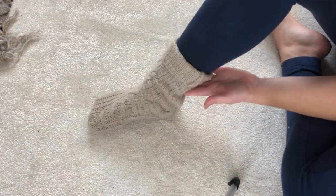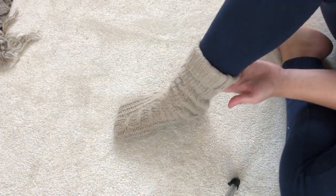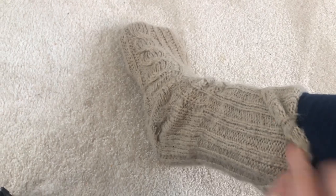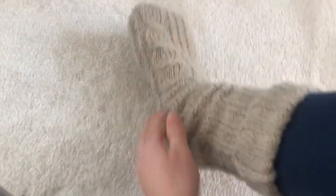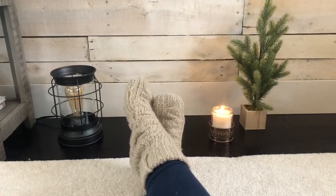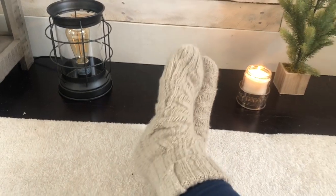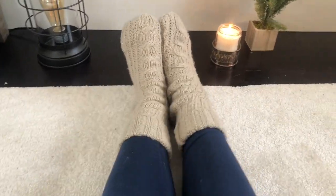But yeah, this is the sock finished and I really am obsessed with it. I think that they turned out really good. I'm excited to do this to more socks and I really hope that I gave you guys a good idea on how to do this. These knitted socks are pretty hard to find and they're pretty expensive if you were to buy them brand new. And so I'm really excited that I discovered doing this for only $2.99. I'm in love.